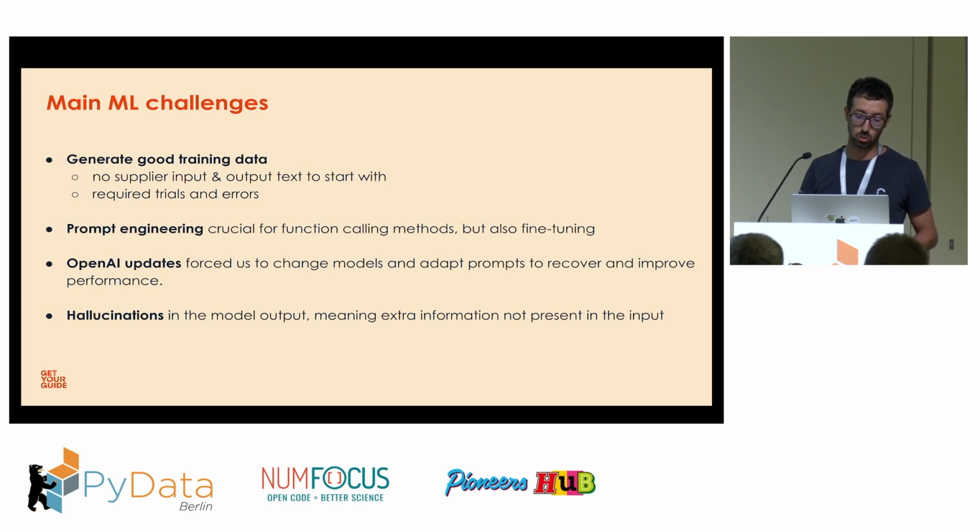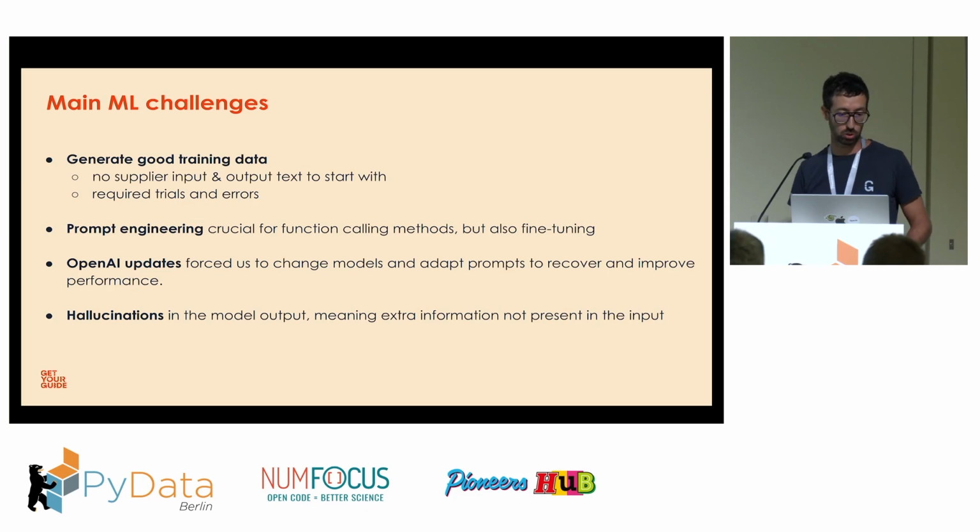The second challenge was, like always in LLM prompt engineering, we had to do a lot of iteration on the function calling method to define the schema correctly, to make sure that all the fields predicted are what we wanted for every variable that we extracted. And also for fine-tuning, you might think that by passing examples you solve the problems, but we also found out that tuning the system prompt and user prompt was also needed to get the output we wanted.